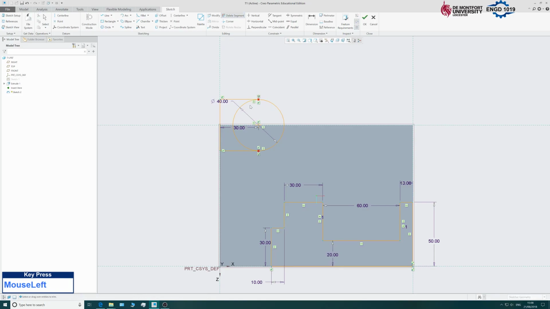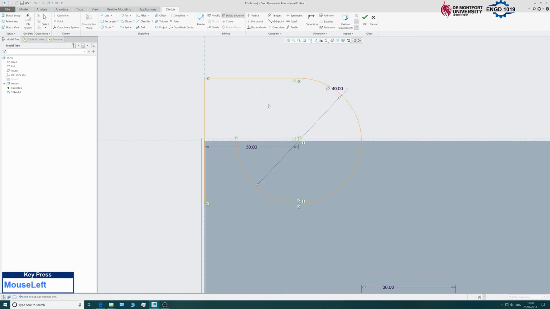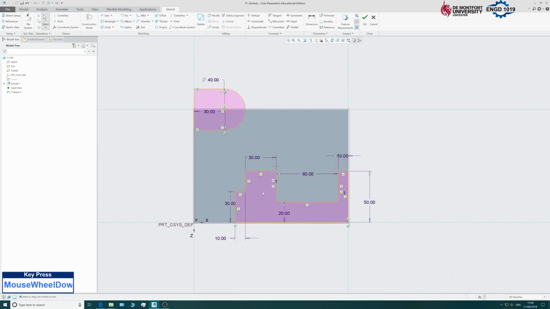So with this tool highlighted, you can just go up to any line that you would like and delete it. You just click it and delete it. Or you can use it another way. If you hold the left mouse button, you'll then start drawing a line as you move the mouse. So any line that you cross will then be deleted. So if I let go of the left mouse button, you'll see that I delete that section of line. Now if I press the middle mouse button, you'll see that I now have a highlighted area. Okay, so if I remove these sections now, I'll get the overall outline for the shape described on the drawing.